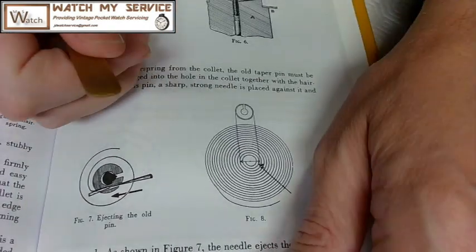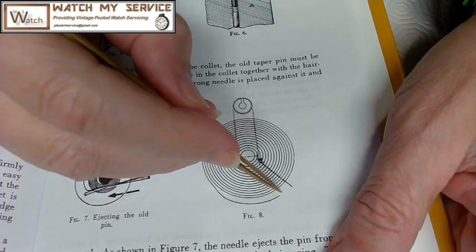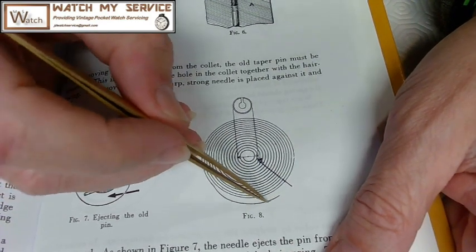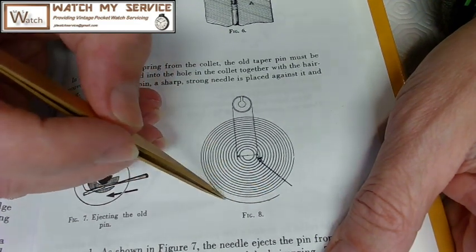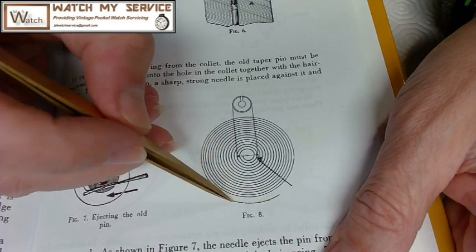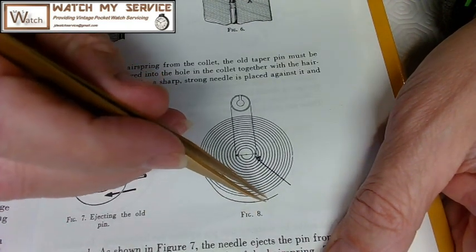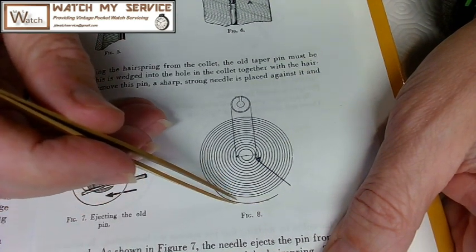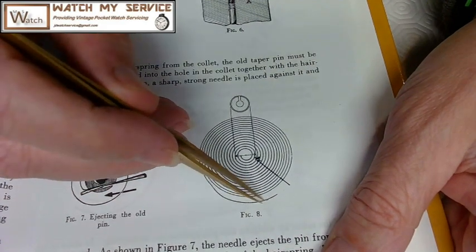All right, I'm going to use one of my watch repair manuals just to show you what the hairspring looks like here. So the hairspring would be attached right here. There'd be a stud on here. It'd actually be inward a little bit. And that would be attached to the balance cock. And then this would come down, and it'd be some kind of curve on this part here, because the two pins on the regulating lever there go down around the hairspring like that, and they follow the hairspring. So you can speed it up by pushing them this way and slow it down by pushing them this way.